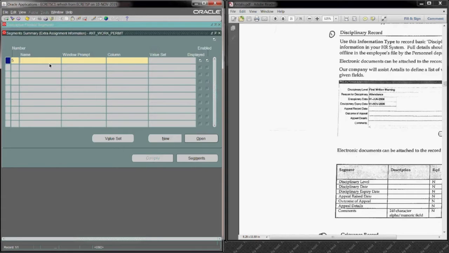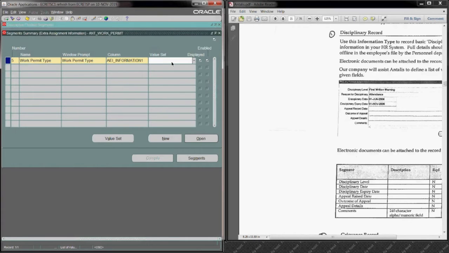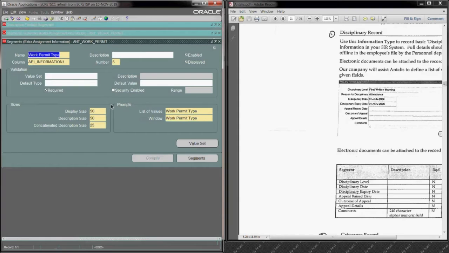So we can just say, I don't know how work permit works. I haven't got one before. So work permit, I can just say work permit type. I'm just guessing anyway. So the same thing. So work permit type. So we can probably put a list, but it doesn't make any difference. Let's make it open as well. So we can just go here and make this also 30. So save.